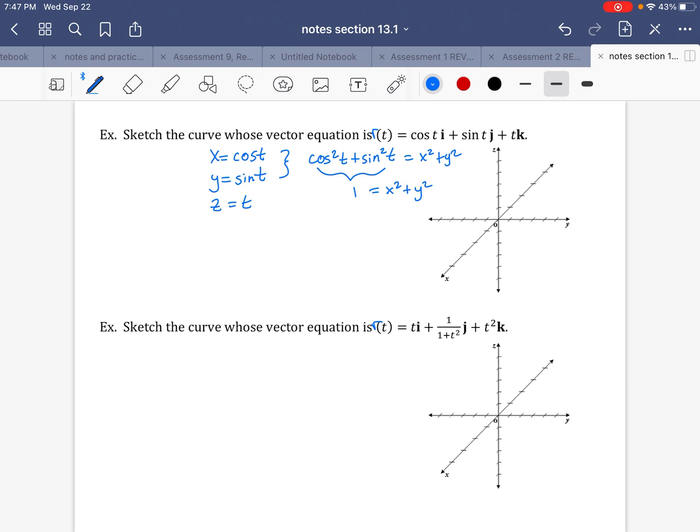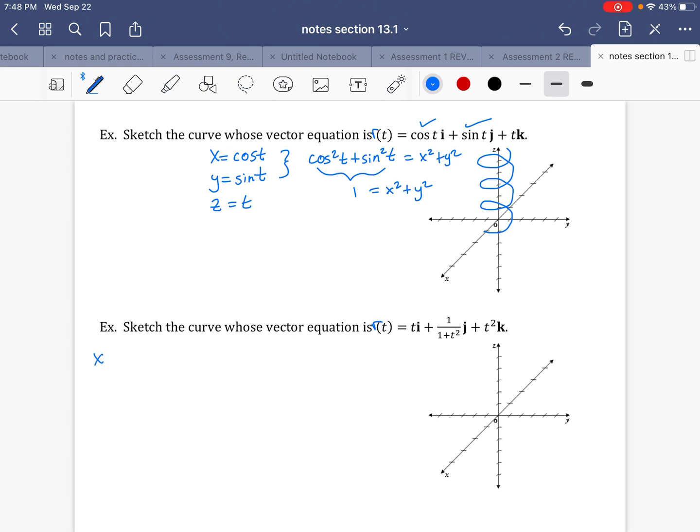So remember we had a circular shape that was going in a circle but traveling up, like getting larger. T was growing in our circular shape, right? So that's how we were doing that. Okay, so let's go down to, that was kind of an easier one because of the circle shape. And whenever you have cosine and sine there, it creates that circle. But let's look down at this one.